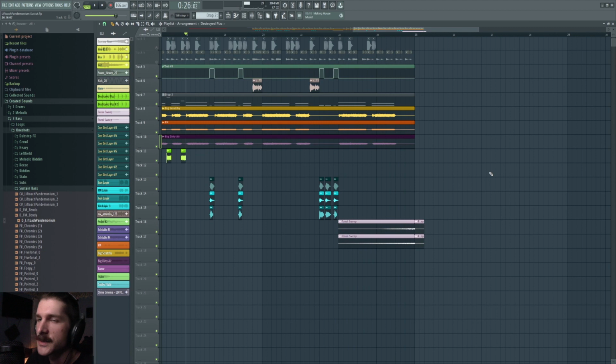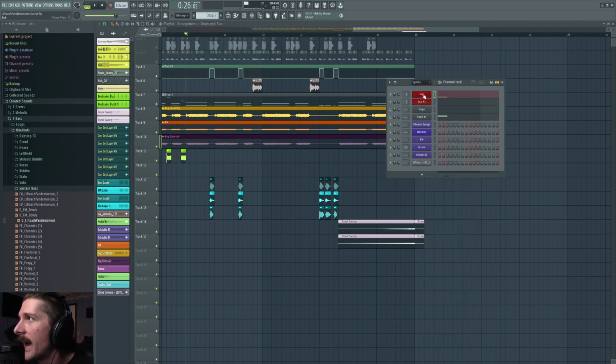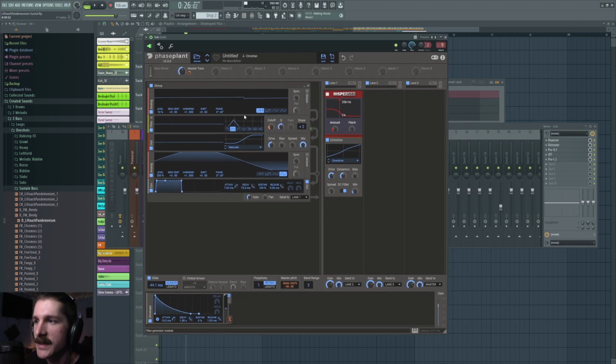And then it kind of fades into the next part. So lastly, I'll talk about the sub patch. I'm going to leave the effects on just to make this a little bit quicker. Okay, so I start out with my analog sine wave sub root note, and it's making all that noise because of the effects that are on it. But just know that's a sub root note.